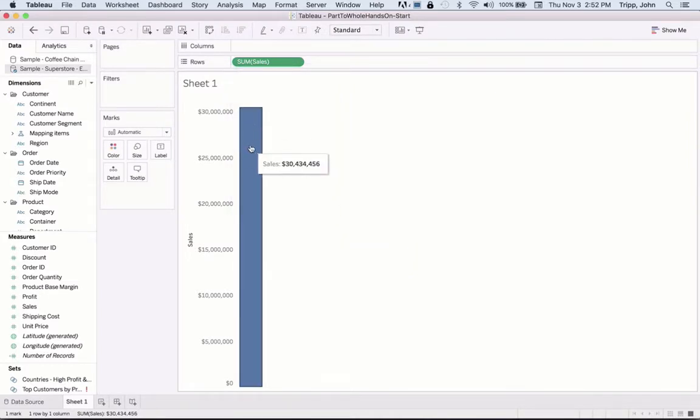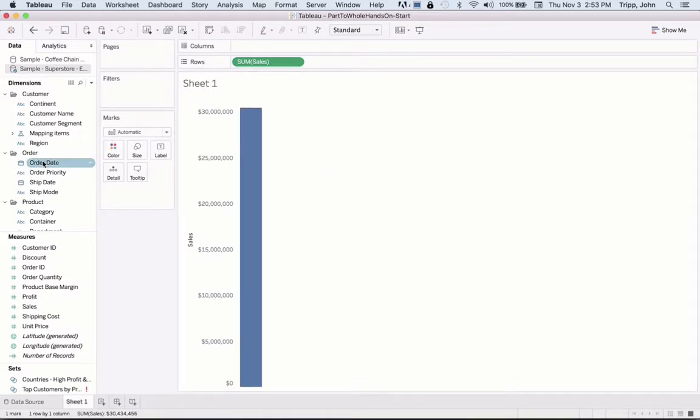Also, even though our data has sales data for multiple years, because we haven't asked Tableau yet to divide up our sales by year, we see that we have about $30 million in total sales in the entire database. So the first thing we'll do before working with the parts is to separate out the whole by year.